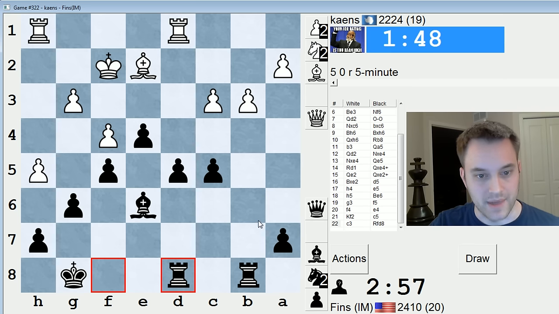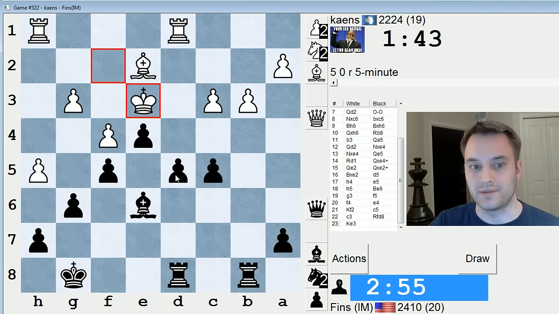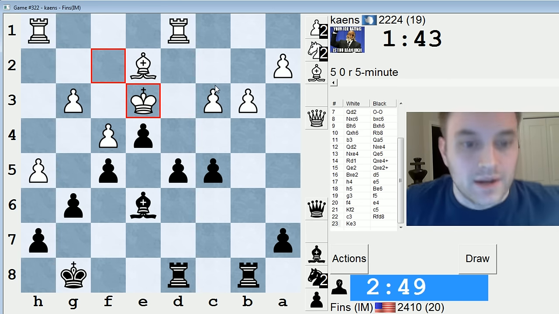King e3, I think, is mandatory now. Maybe, you know what I can do? I can play rook bc8 then. Potentially having in mind d4 check, take, take, and then rook c3. Would that work? Let's think for a second here.